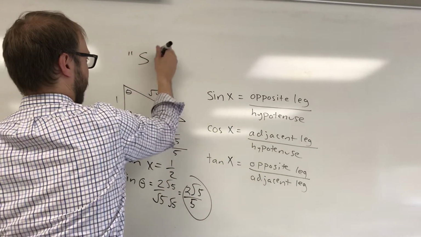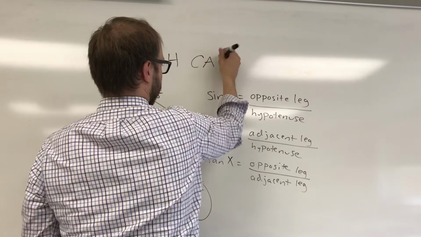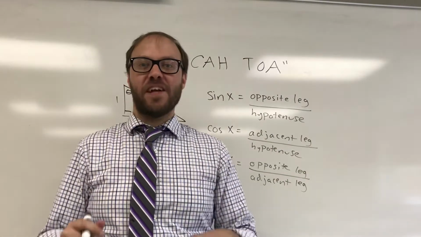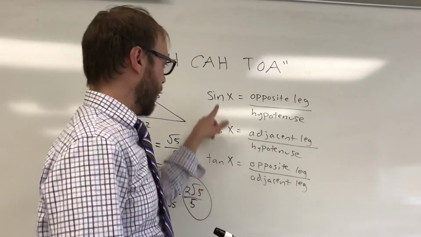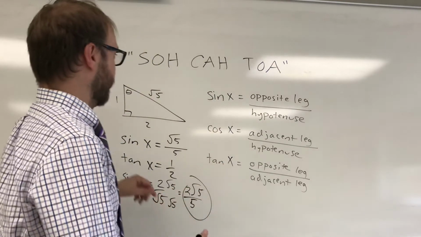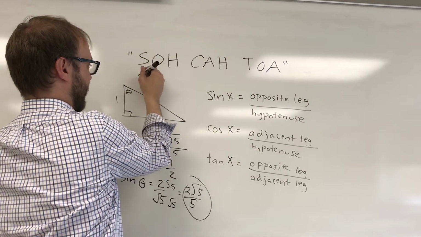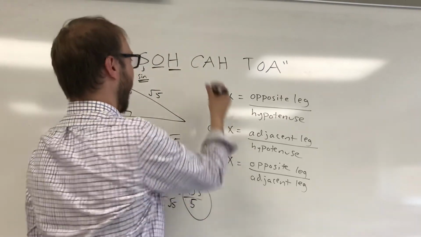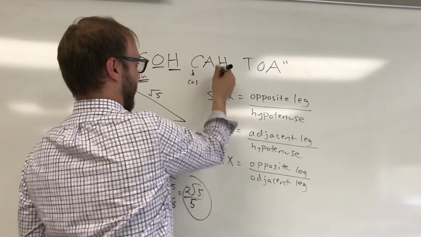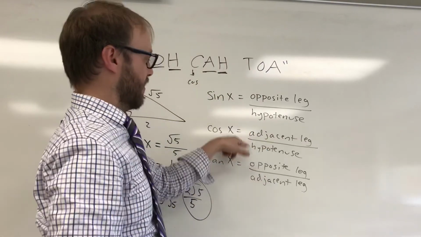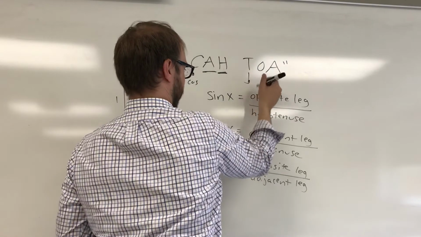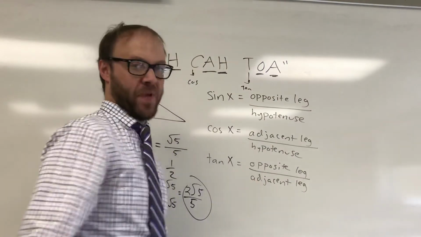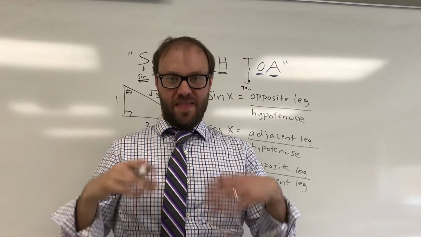Anyway, the phrase you'll hear a lot of times is Sohcahtoa. It's not in a lot of textbooks, but most teachers use it. So if I talk about your Sohcahtoa rules, it's a quick way of remembering sine, cosine, and tangent. So is sine. Sine is opposite divided by hypotenuse. Ca is cosine. That's adjacent over hypotenuse. And then tangent, toa, is opposite over adjacent. So if I talk about Sohcahtoa, that's what I'm talking about.